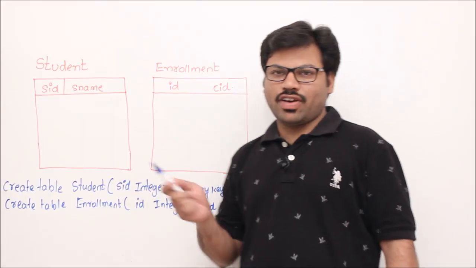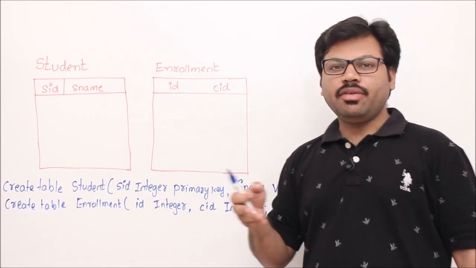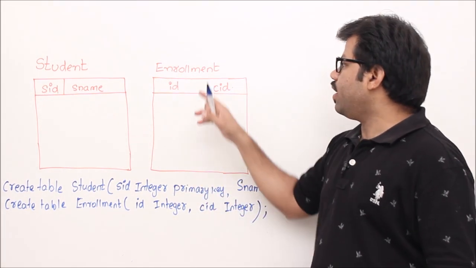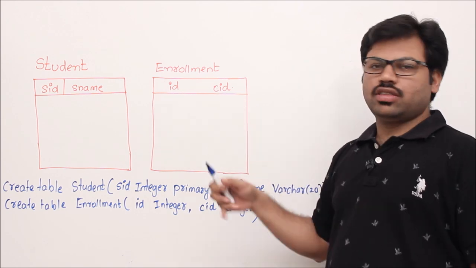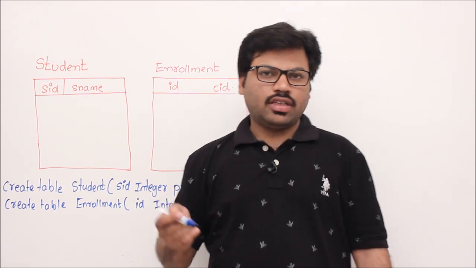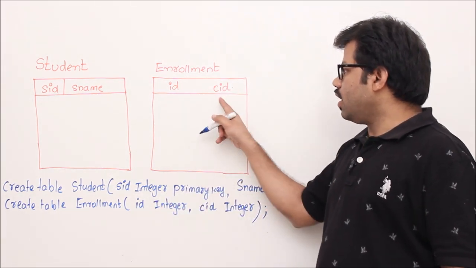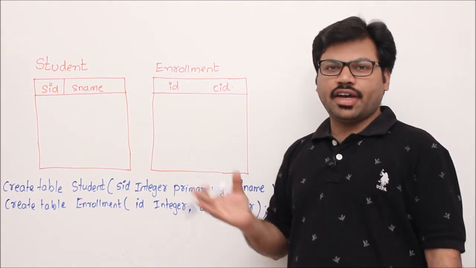How to understand foreign key constraint? For that I give two tables, student and enrollment. The student table contains student id and student name, and enrollment is about every student enrolling in courses. For example, if some student wants to enroll for course C, then C++, there will be entries like student id 1 with C, 1 with C++, in that way. So this is the requirement I have now.